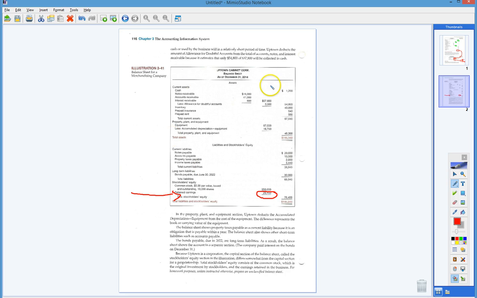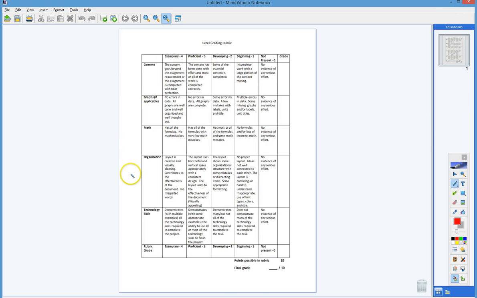Okay, so then you're going to put these financial statements in your Excel spreadsheet. Here's the grading rubric. When your spreadsheets are graded, here's what your instructor is going to be using. So here's a rubric that's been put together. Content: is everything there that ought to be there and perfectly done? Or is it almost perfect? You got most, but you've got some of it, but not all of it. This is very, very incomplete, and here you really haven't done anything. So you'll be awarded points. Let's say everything looked perfect. You'll get a score of 4.